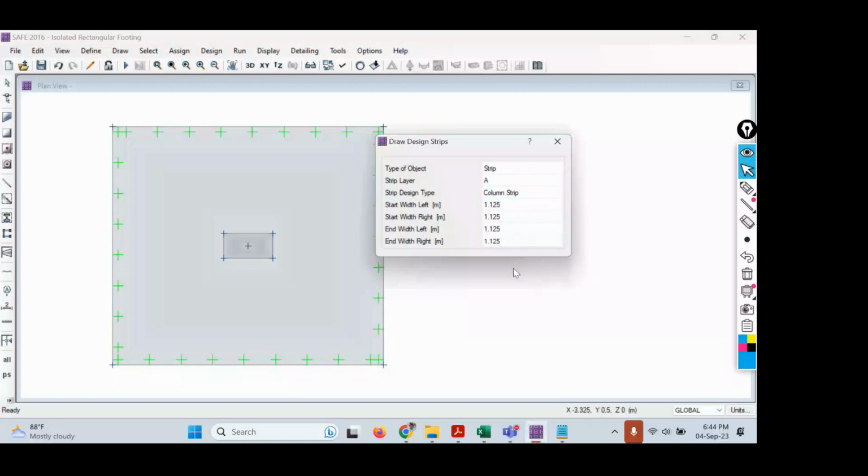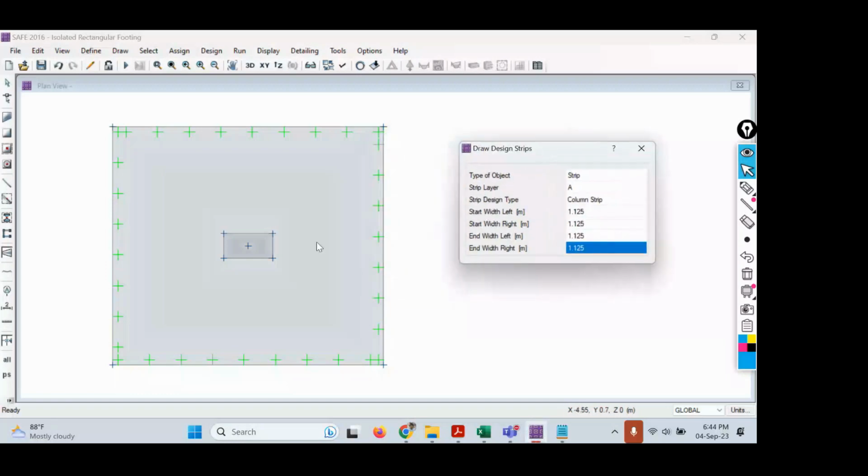Right. Once this is done, we have to draw the strip layer along the length. Move the cursor to the vertical line and make sure to see the midpoint. Once you see the midpoint, click there and then freely move the cursor to the other vertical line, and make sure to get the midpoint. Once you see the midpoint, click. Once you click, you will see the pink color line. That's actually the strip area. How to disable this command? Just right click. That's it.